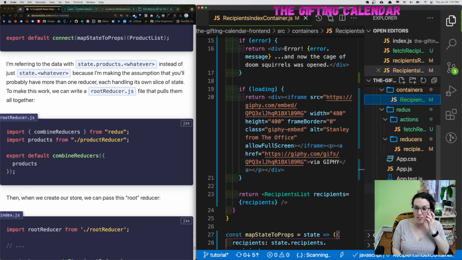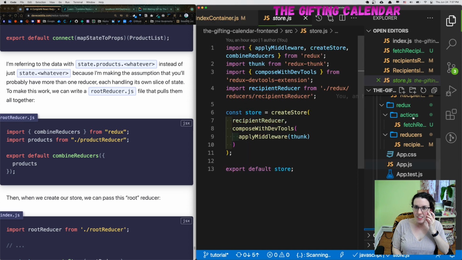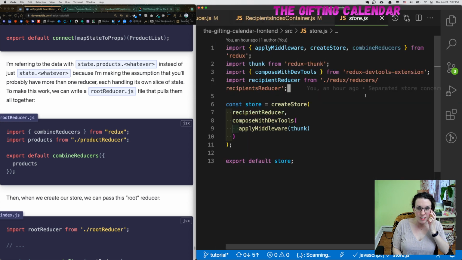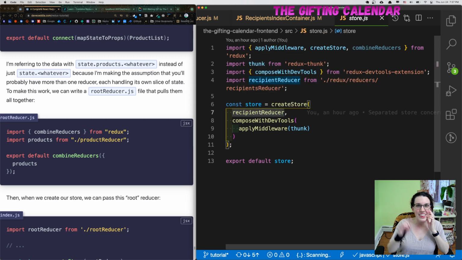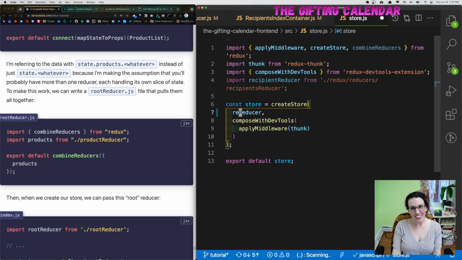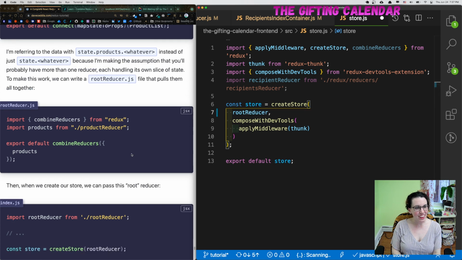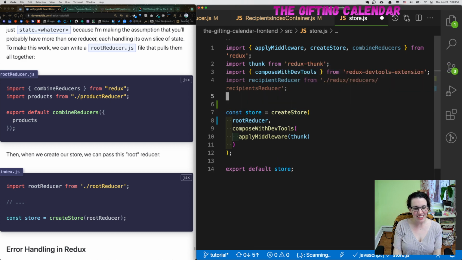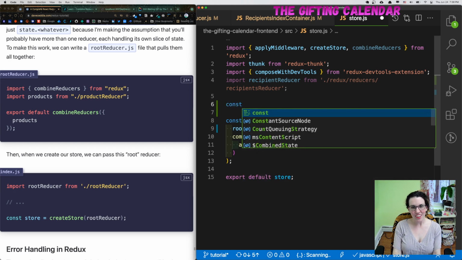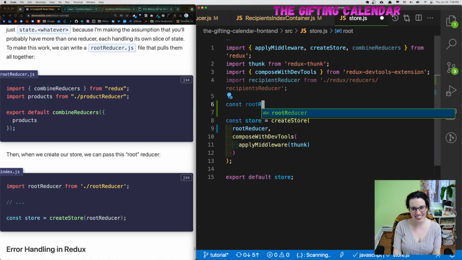Bring out my store file. Here we go. And I knew it was root reducer. Did I tell ya? Okay. Let's do this. Thank you, Oscar, for validating me. Root reducer equals.